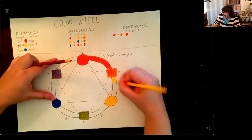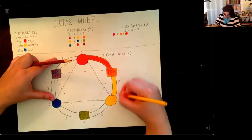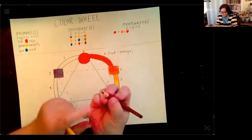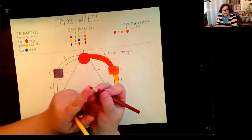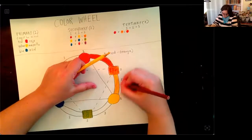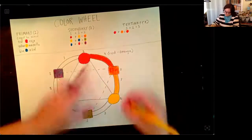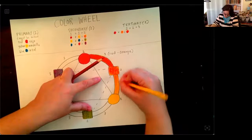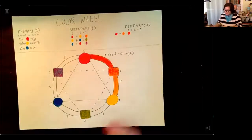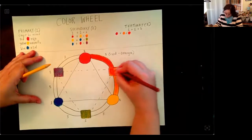Since yellow is going to be the primary for the combination of yellow and orange, I'm going to start with yellow and then very lightly add my red. I have the tip of the pencil and then a sort of flat diagonal, and I'm using the flat diagonal part of the tip to shade with. The tip will make it very line-y, and it won't blend well. On top of that, I am coloring my yellow pencil with a lot of pressure, and it looks a little similar to my orange. So I'm just going to try to differentiate just a little bit.